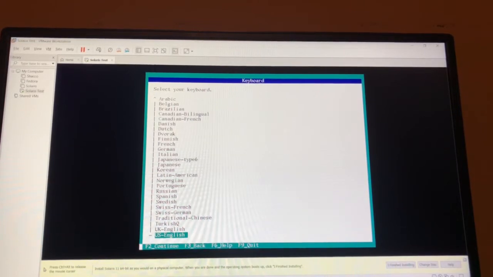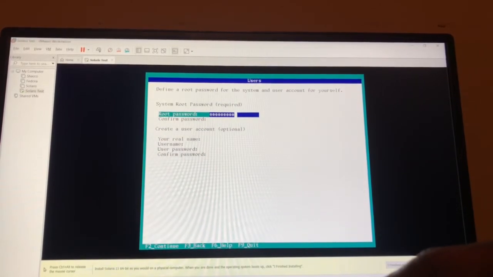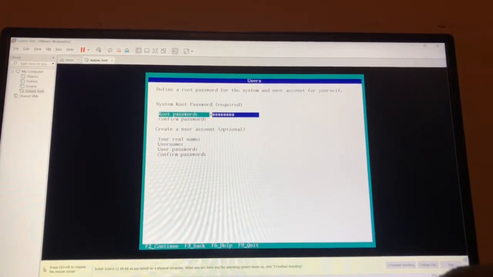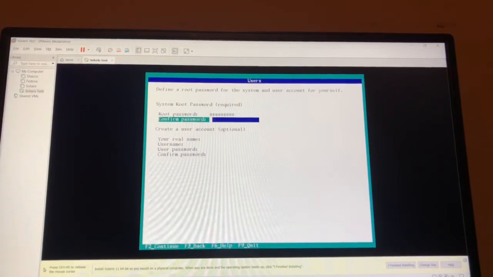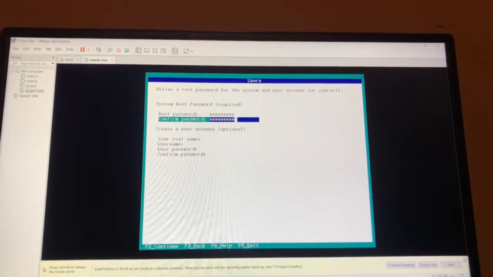And then of course, keyboard settings, just like before, US English. So that's what I use, and I hit F2 again to continue. And then now we can create the root password. Then once you created it, it'll have you confirm. You hit the arrow key down to confirm, then retype it.